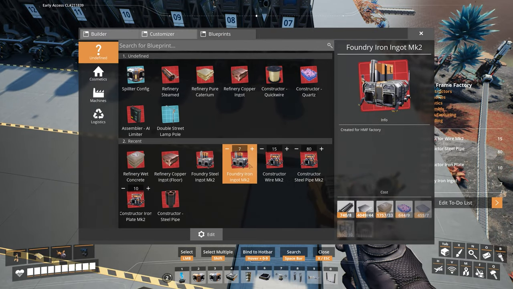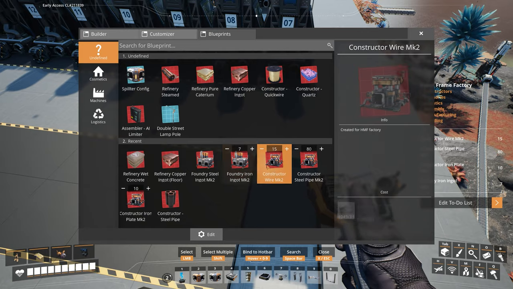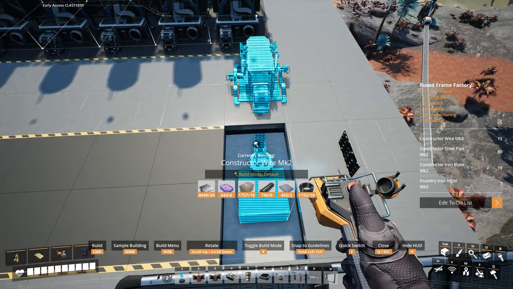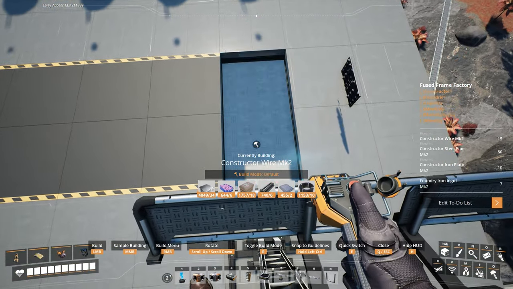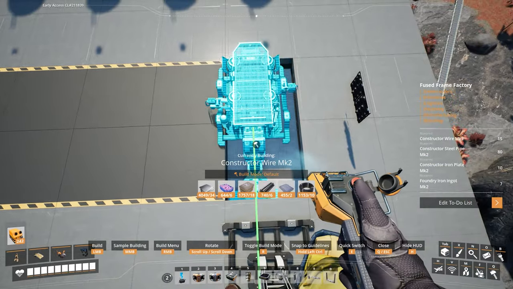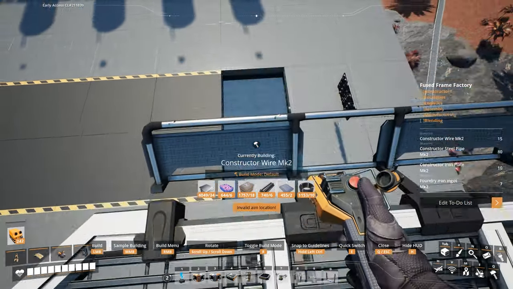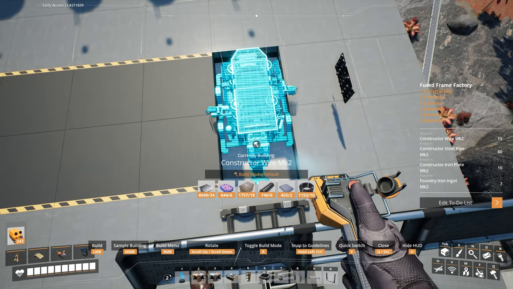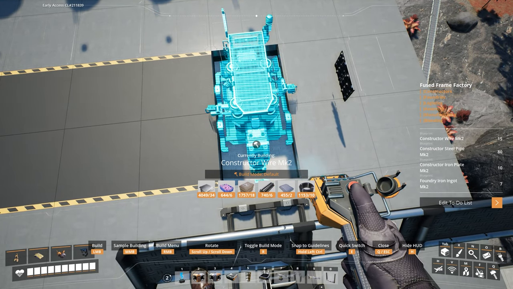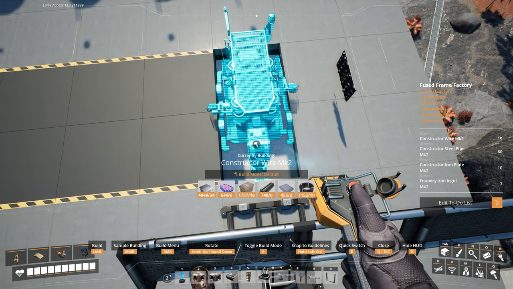This is just a lazy category for me, because these are all meant to be built in this factory alone and nowhere else. So constructor with wire, it's got a foundation block on it, so I can gauge the correct height. Whoops. Oh my god. Right, there we go. That should be the center, I think. Oh, we rotated the wrong way. Once the first one's down, it should be easy though.